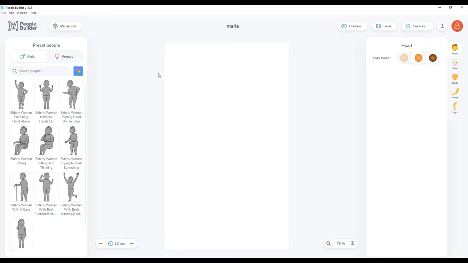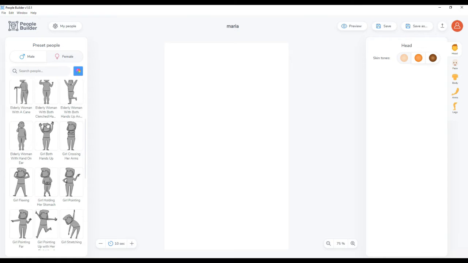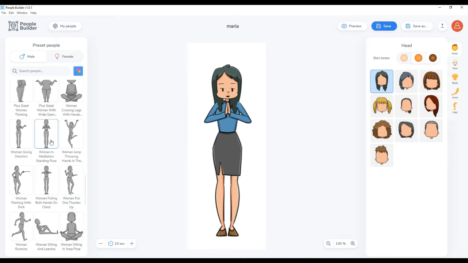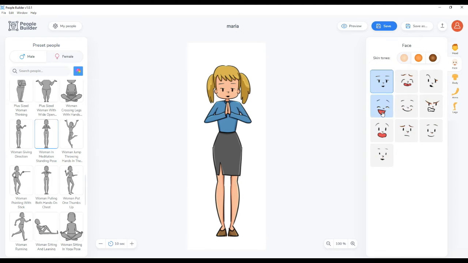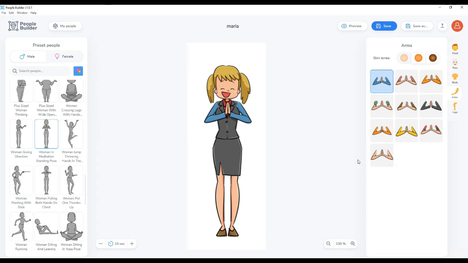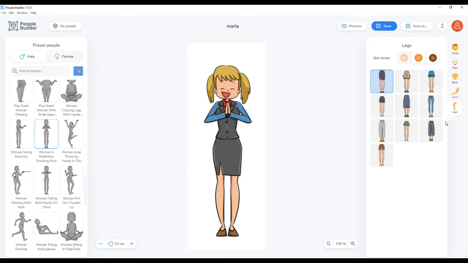Then we'll get female. Let's have a look through these. There's one there. Let's try that one. That looks okay. Let's just put one like that. Mess around with the face. Let's see if we can get one with a nice smile. That'll do. Do that. Yep. That's fine. Let's try that. Yeah. Okay, so that's the character.